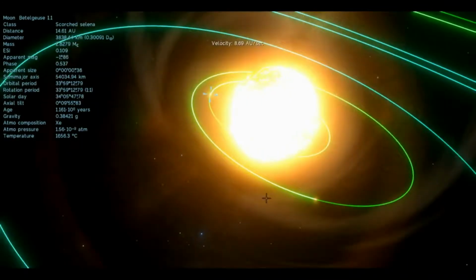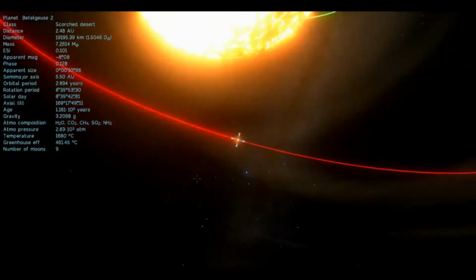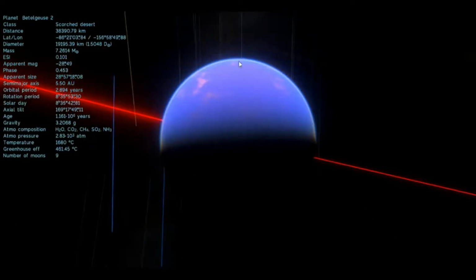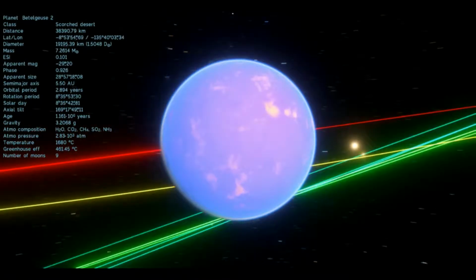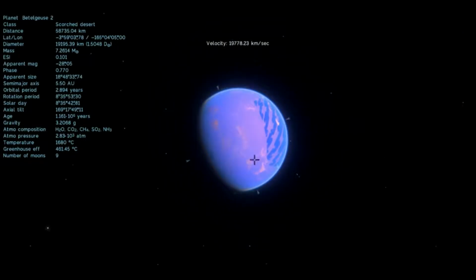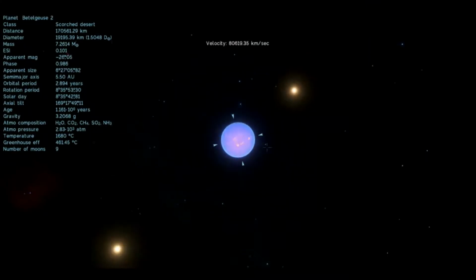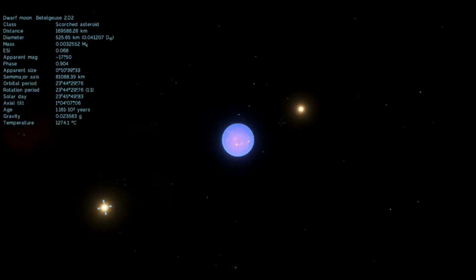Still very close in a bit of an eccentric orbit. Betelgeuse 2, also a scorched desert. I get really frightened when going to a planet. Okay, so here we go. This actually has a rather Earth-like atmosphere. I'll turn orbits off. So yeah, rather Earth-like atmosphere, although it's not really Earth-like. We have a few moons, probably Selenas. Oh, scorched asteroids. Wasn't expecting that, but okay.